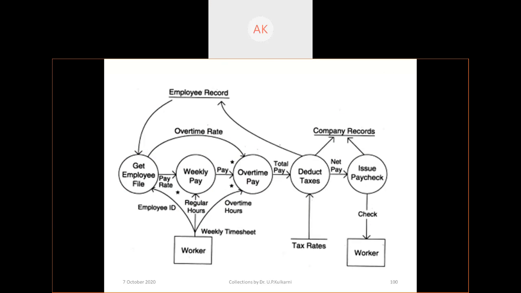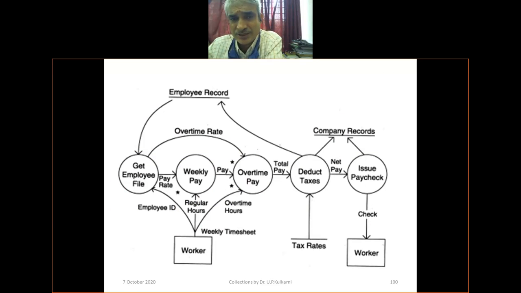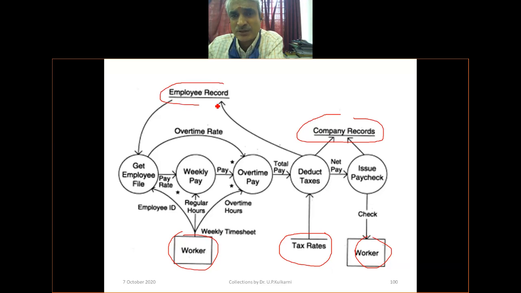Okay. Another example given in a book you can also get into. Beautiful thing. Worker is an external entity here. Tax rate, I'll use marking, one minute. That will be better, right? Now look into that. Worker is an external entity because it's a rectangle. Then tax rate, single line, I told you sometimes it is a database. Two lines you use it. Company record is a database or repository. Employee record is a database, or the repository.